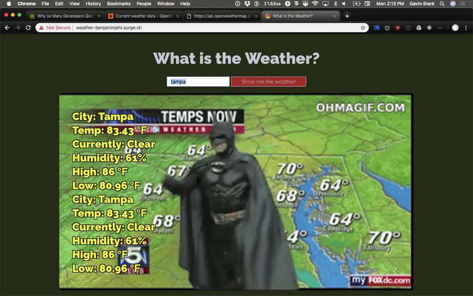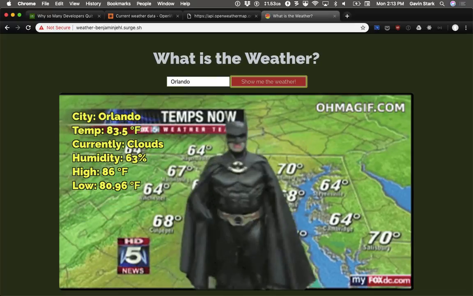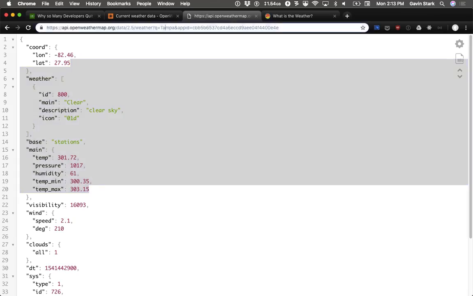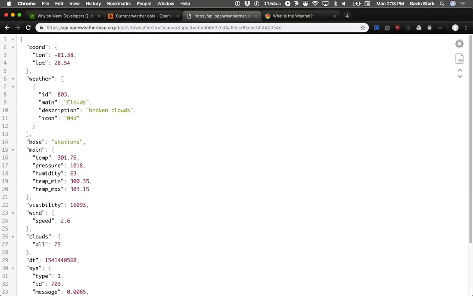If I typed in Orlando, it could show me the weather. You're going to access this URL and fetch this data. Does that answer your question?